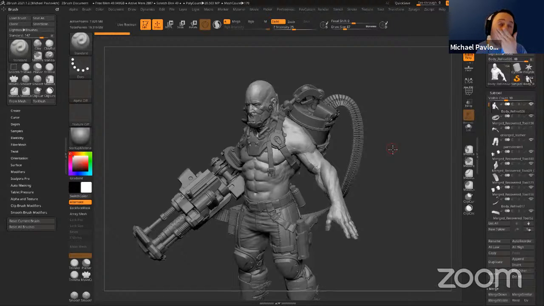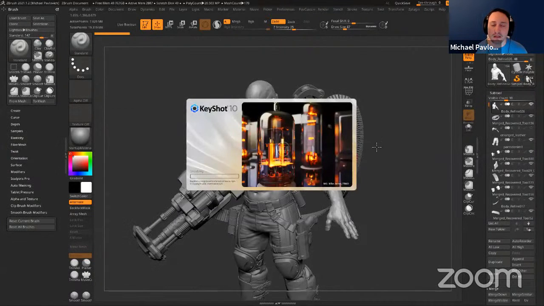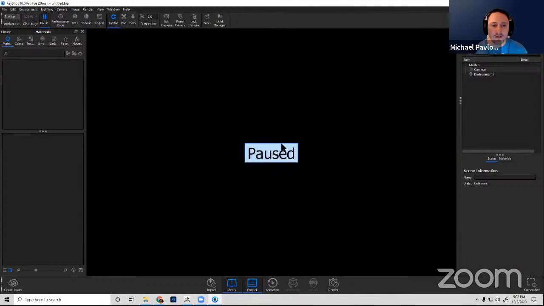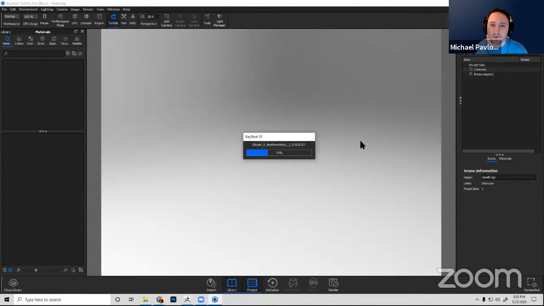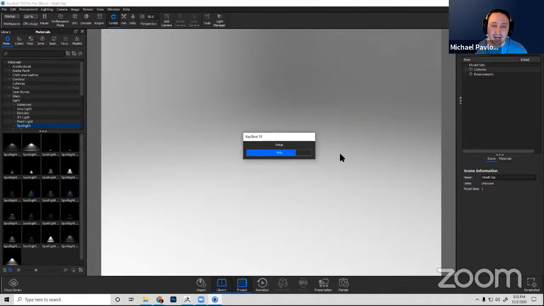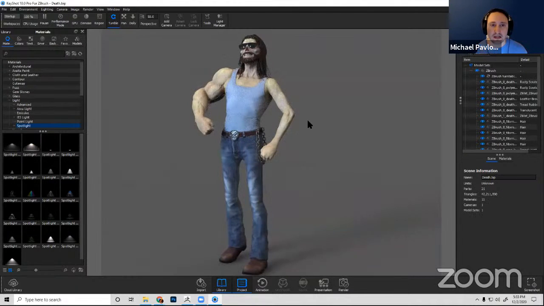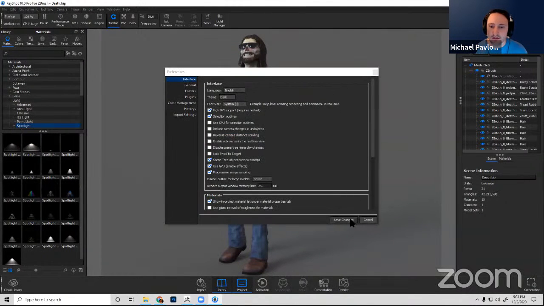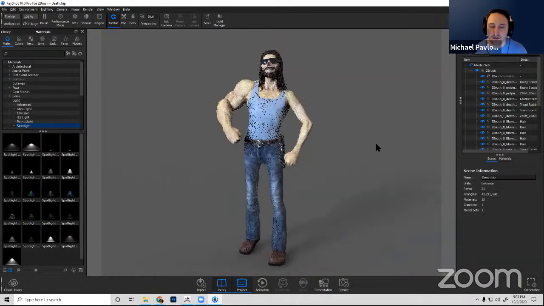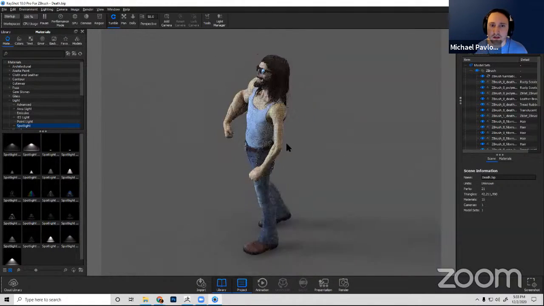I would say for the gaming industry, Keyshot's probably the lowest on the list. Keyshot's great for me to very quickly, in fact, I can maybe load up Keyshot here. So if I want to just throw something into Keyshot real fast, just for presentation purposes, let's load this up here. Just to do a quick turnaround or maybe get sign off, do a little smoke and mirrors for the art director. That's what I'll use Keyshot for. I don't have to worry about UVs, don't have to worry about any of that stuff. I don't know if you guys watch Regular Show, but this is one of the characters from Regular Show.